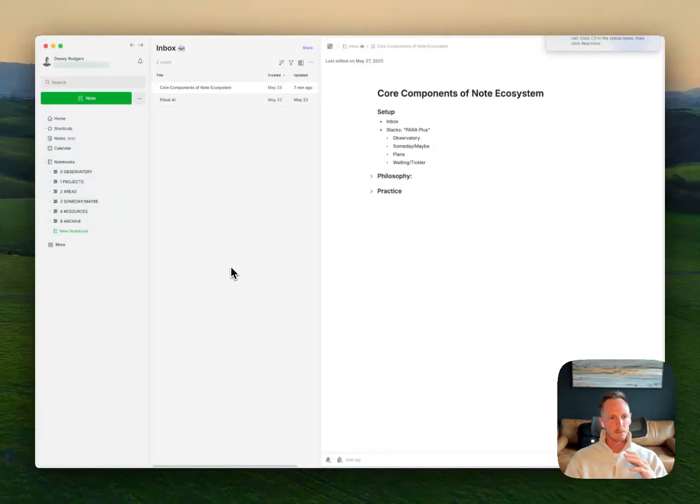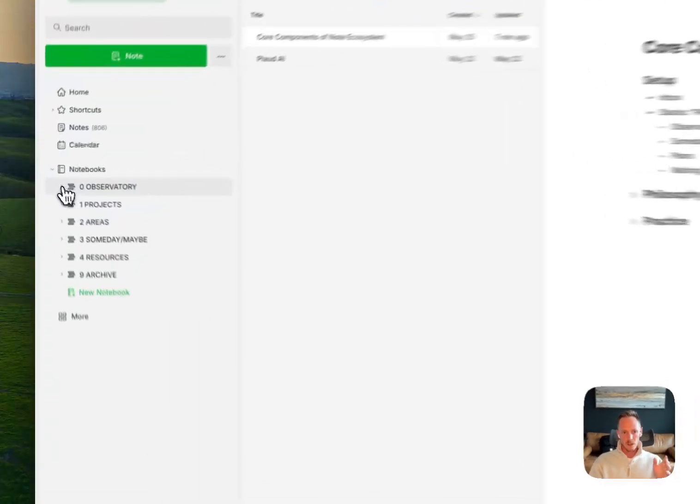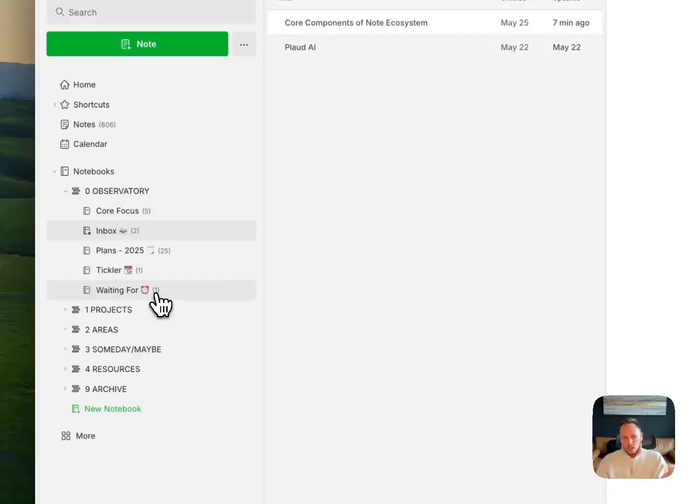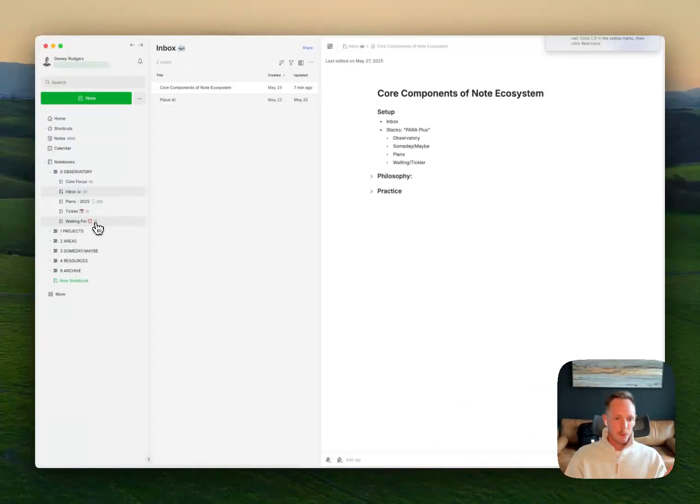And so I just really manage this whole system very dynamically. I don't have a specific review process outside of my inbox where I go through all of these different notebooks and try and organize or sort them. I sort of do those things in the moment. So for instance, if I go into my Waiting For notebook at some point and I'm trying to find something and I see there's an old note there that's no longer relevant, I'll go ahead and just delete it during that time. But I don't have a set time that I go into my Waiting For notebook to try and clean it up and organize it. I manage this whole system that way.